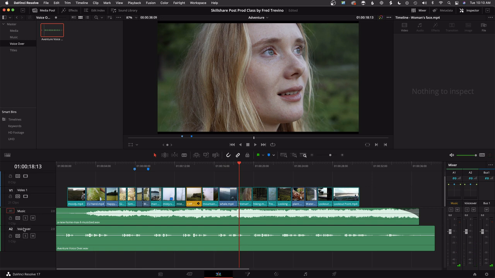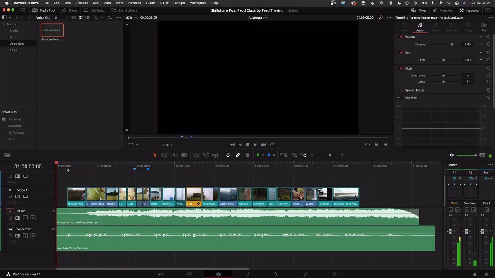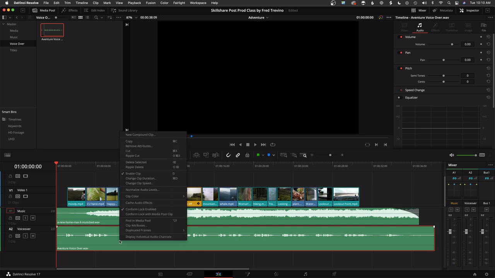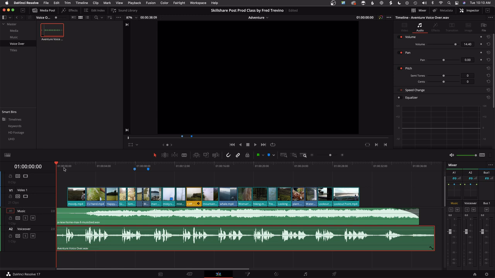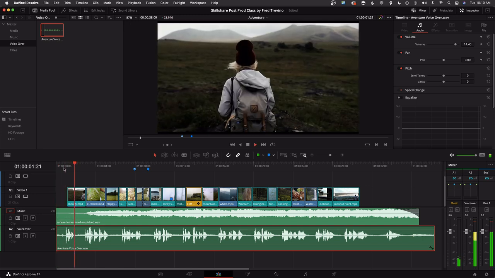And then looking over here at the audio meters, you can see the difference between, let me name this, voice over. Okay, between the music and the voiceover. So basically, some of the basic editing tools here is I'm going to first select the voiceover, right click. I want to normalize it because I want to hear this, and I'll set this to -1 is fine, and then normalize.